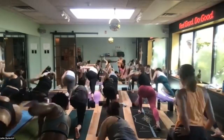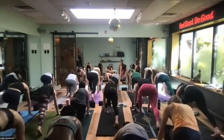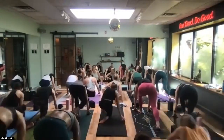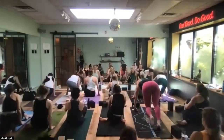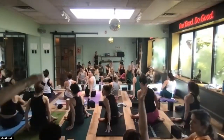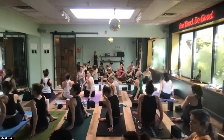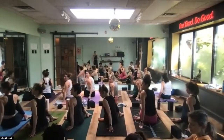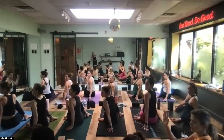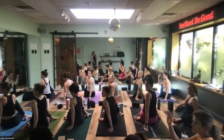Hands to frame your front foot, and just like that, it's over. Slide your right knee up and sit down. So your right knee goes right behind your left foot and you come to a seated position for Ardha Matsyendrasana. You got it. Sit so you're even, two butt cheeks on the ground. Left hand behind you, right arm hooks, or you could just give your leg a squeeze if you feel like you can't hook it.